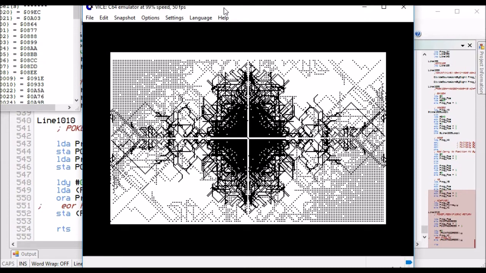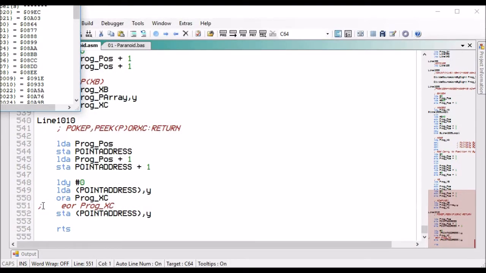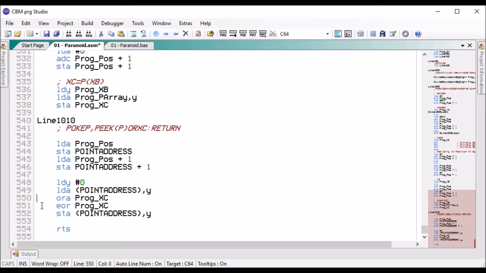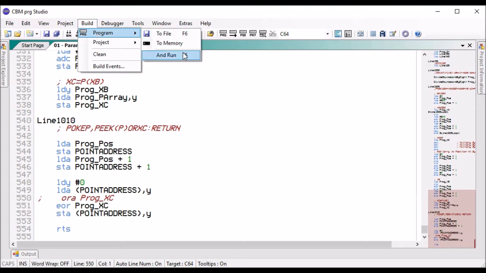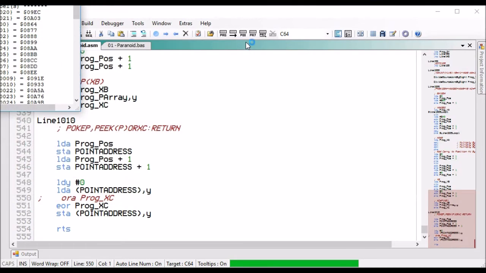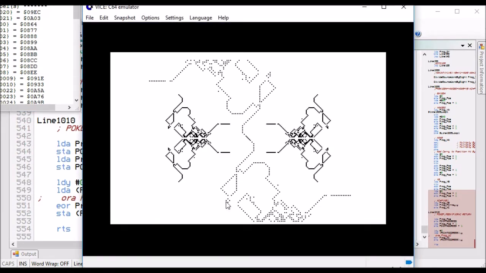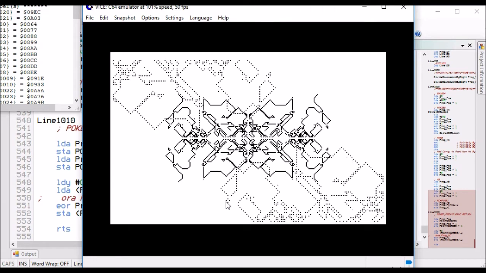So to make it a bit more interesting, and also when I was trying to debug it, I was running it for a while, instead of ORing it, XOR it, and you get a completely different effect. There we go. What happens is, if it's on white, then it plots a dot.